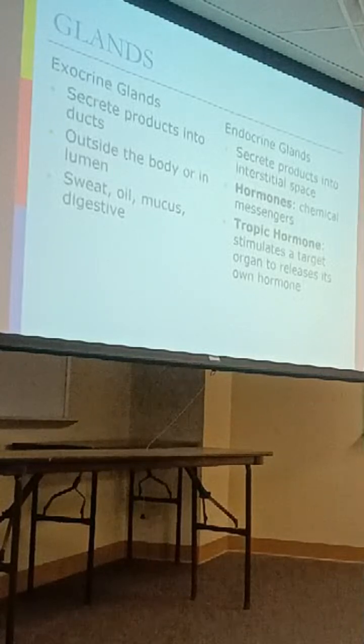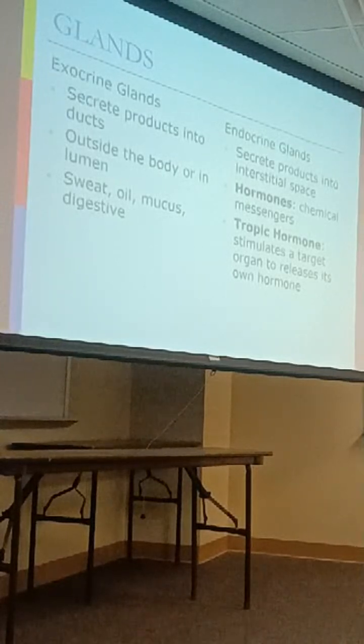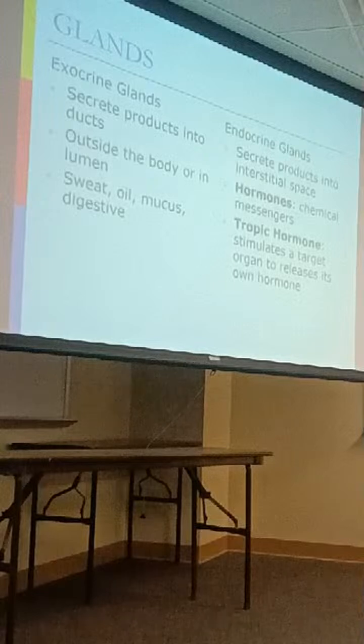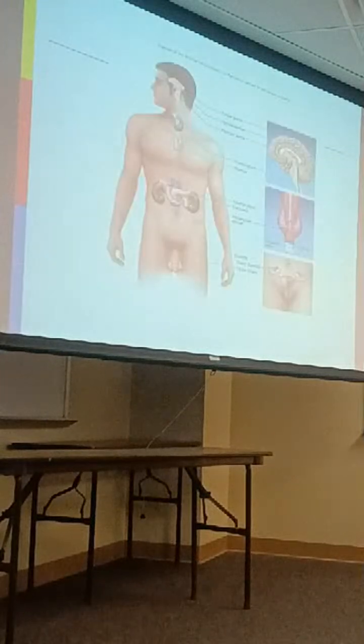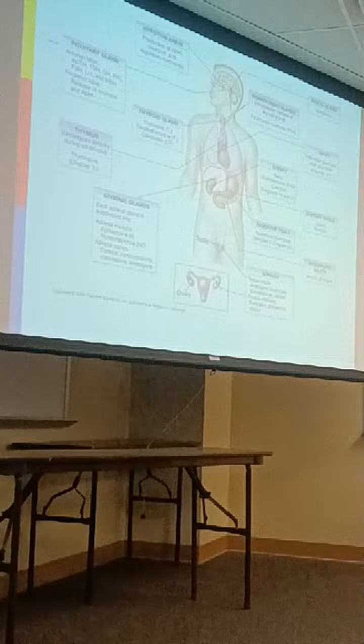Where do tropic hormones come from? Depends. Usually they're the anterior and posterior pituitary gland, but there are some other places where they can pop out. There's a man and part of a woman, and all their hormone producing glands. So we'll be looking at all these different organs and the production rate. Same thing just with arrows. So we have the different hormone producing organs.